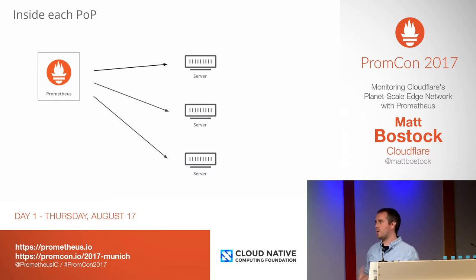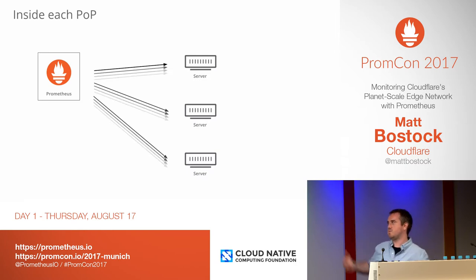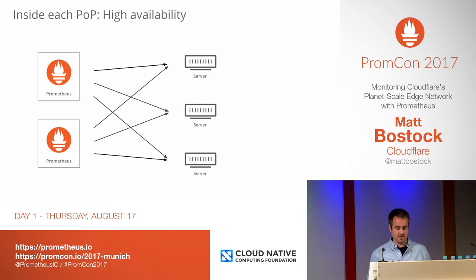We populate that JSON file using an API that we have that knows about all of our servers, and we update it every couple of minutes. We add some jitter to avoid overwhelming the API, and that's how Prometheus knows which servers should exist. So if we pull a server out of production, Prometheus will be updated in a couple of minutes. So it's very dynamic. Actually, rather than looking like this, Prometheus has multiple scrapes per server because we run multiple exporters per server. An exporter is essentially a daemon that exposes metrics.